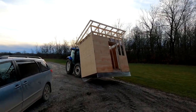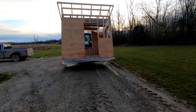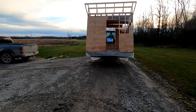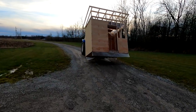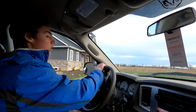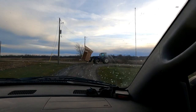Good plans. I'm taking this whole thing down the road just on the pallet forks. It's going to be interesting. You take it up. We'll go follow him. Here we go. Down the road.